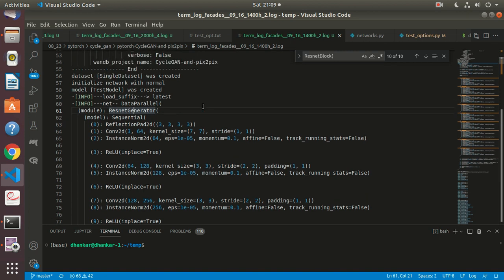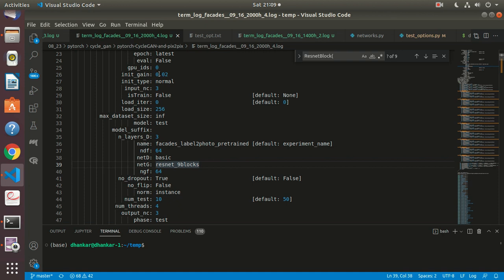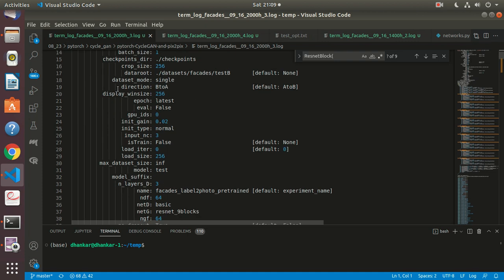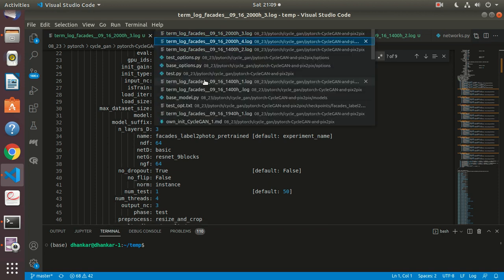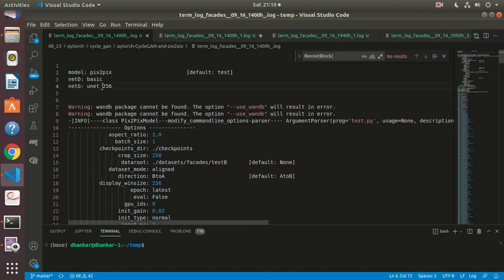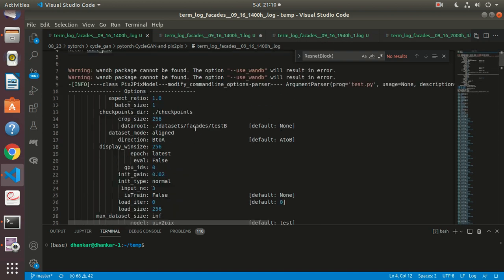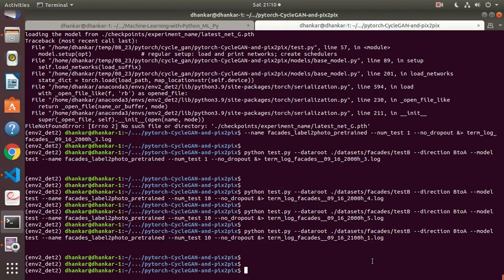Similarly, you have, yeah, this is resnet 9 blocks. So over here again, resnet 9, and again resnet 9. So I'm looking for one which does not have resnet 9, which will have UNet. Okay, so the UNet architecture I want to have a look at, but I have not printed that here. So what we can do is print the UNet now and have a look.